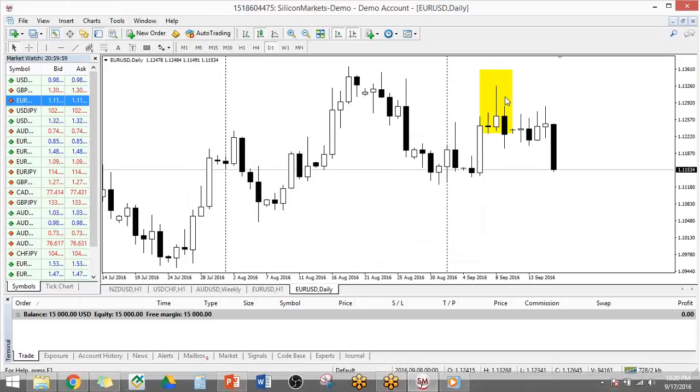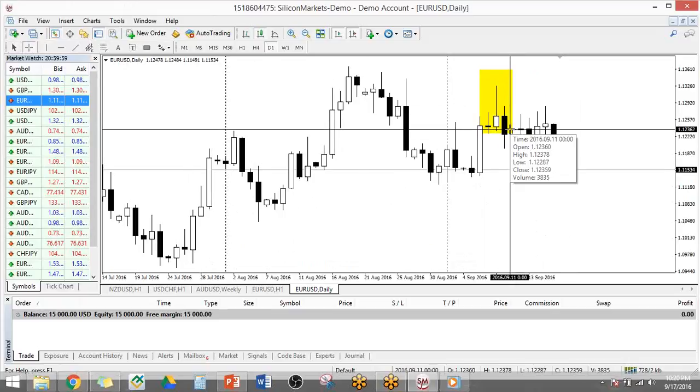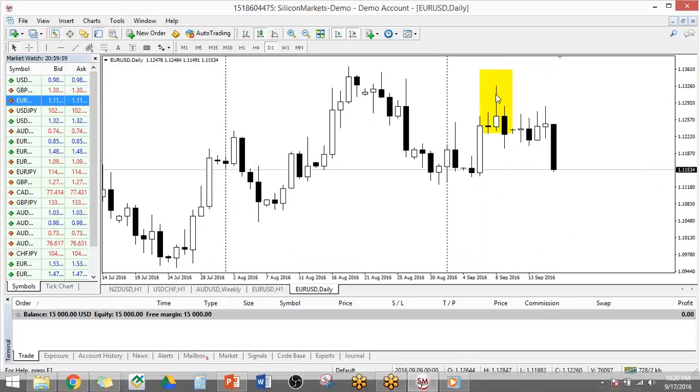So this particular one here is what I would say some sort of a shooting star. It's not perfect, okay, but the market will almost never give you perfect circumstances, so you have to look past that. So you have some sort of a pin bar. It goes up and then it goes down here and then back up here. So it's giving us a bearish bar. Okay. So that means the market might be going down.